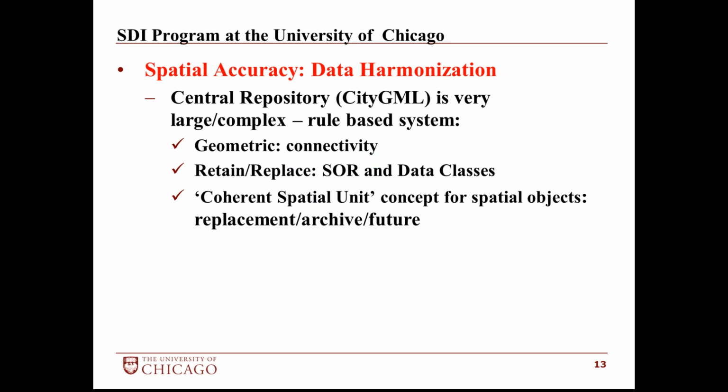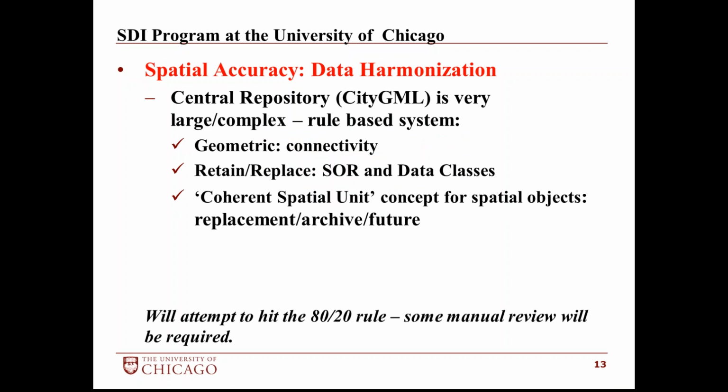And then this concept that I've come up with, which is sort of a coherent spatial unit for concepts of spatial objects. So when you move a wall or you move a floor, other things go with it. And you just can't move it without affecting other components, other spatial objects. So there's going to have to be some modeling capability to handle that complexity and make sure that we keep the integrity of the buildings, the rooms, and so forth intact.